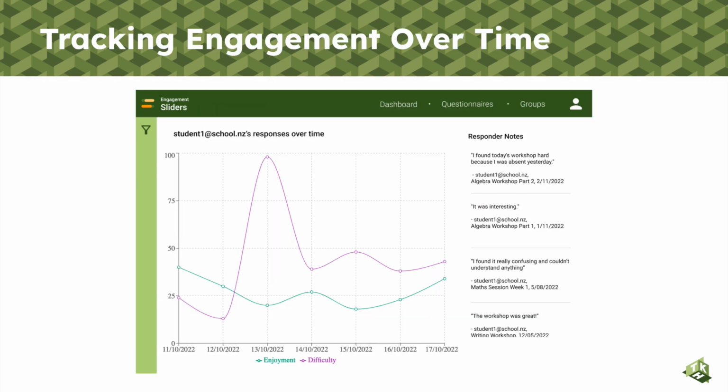Teachers are also able to track engagement over time. This is a great tool for teachers to reflect on their learning design and adapt their teaching to better suit the needs of their students based on the feedback they're receiving. In addition, learners can have the opportunity to develop those reflective capabilities, that sense of control over the direction of their own learning. It is not just about what the teacher wants to do, but what the learner feels is right for them. These learning conversations teach the learner how to better consider and articulate their own needs, which the teacher can incorporate into their learning design.